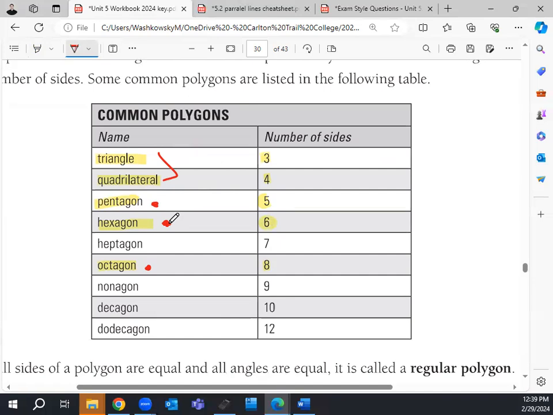These 3, pentagon, hexagon, octagon, are ones you're just going to have to know, because they might ask you, hey, if you have a hexagon that has this, find some answer. If they ask you about some other shape, they're not going to expect you to know it. They will say it's a 12-sided shape. So they'll give that to you. But these 3 you need to know: octagon, octopus, 8 arms, 8 sides. Hexagon, 6 sides. Pentagon, 5 sides. Those are the 3 really important ones.